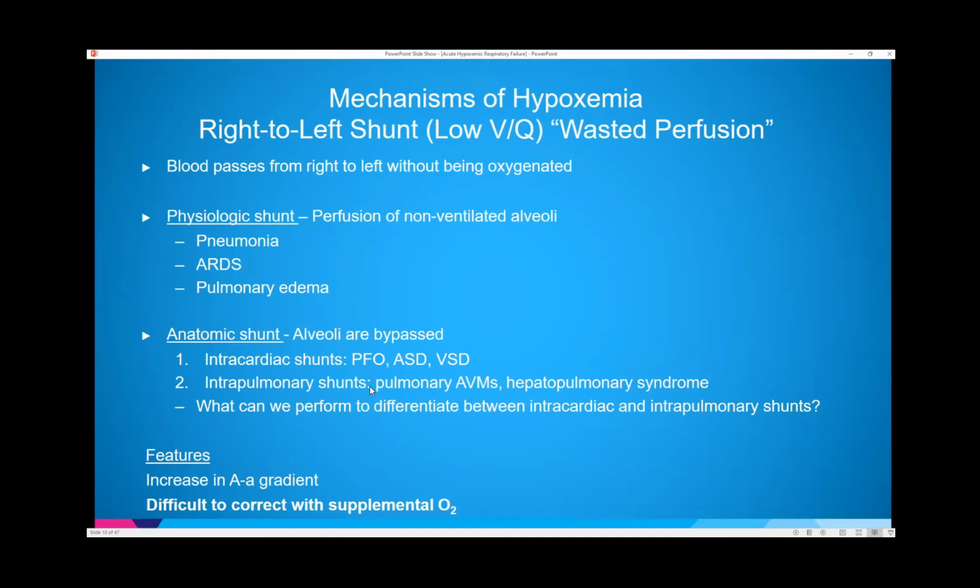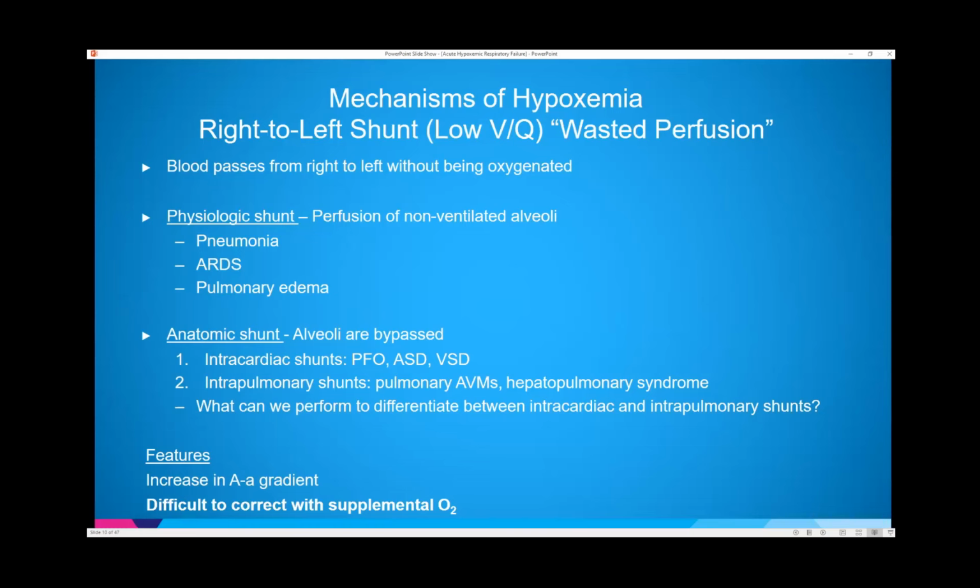We can also have an intrapulmonary shunt, which can be due to pulmonary arteriovenous malformations, hepatopulmonary syndrome, and somebody who has cirrhosis. And the same thing, you bypass the lungs and you're not engaging in adequate gas exchange. You're creating this right to left shunt. I pose this question here to you guys. What can we perform to differentiate between intracardiac and intrapulmonary shunts? Obviously, if you're familiar with this, you can do a bubble study, right? So you do agitated saline study. You can certainly do this at the bedside. Any one of you can do it if you know how to approach it.